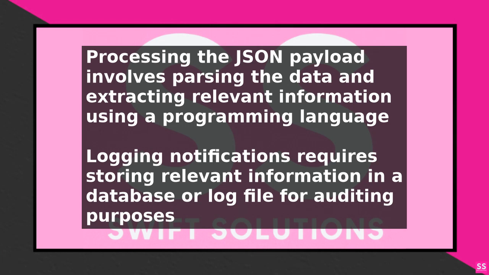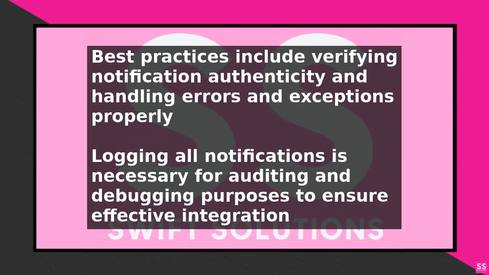In practical terms, logging bill.com API webhooks involves setting up a webhook endpoint, registering it with the bill.com API, and processing the event notifications sent by the API. By following these steps and best practices, you can effectively log bill.com API webhooks and integrate the bill.com API with your application.